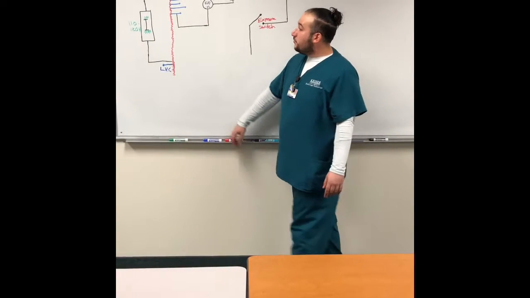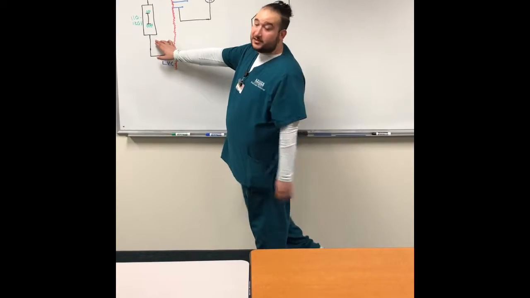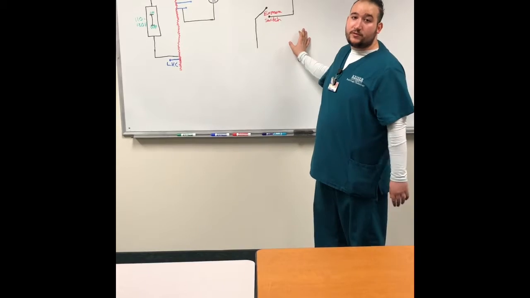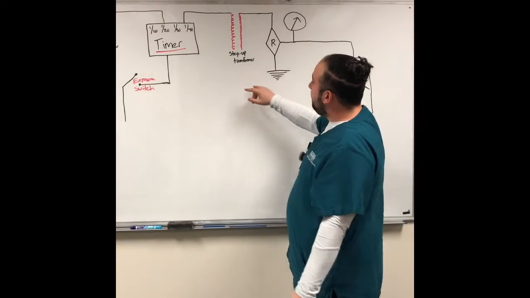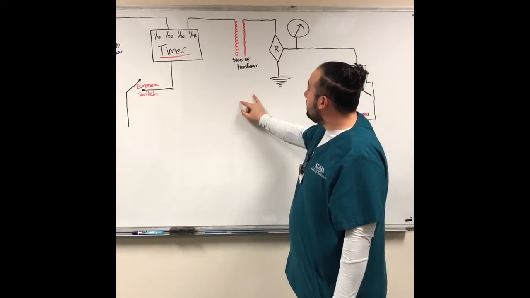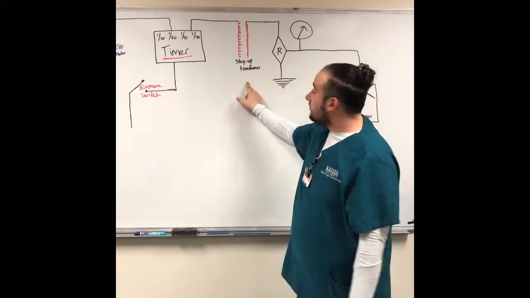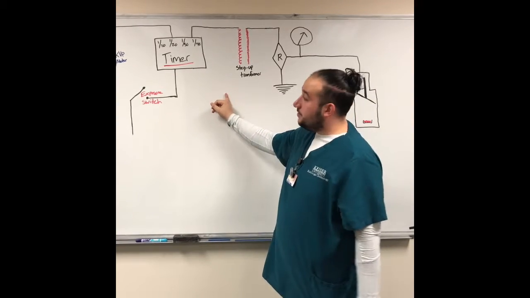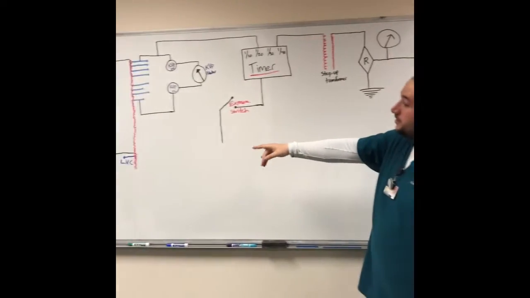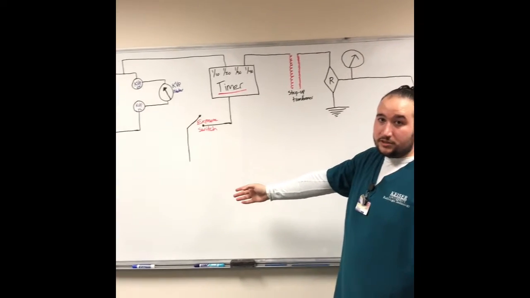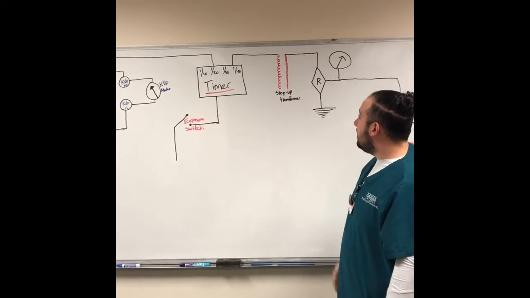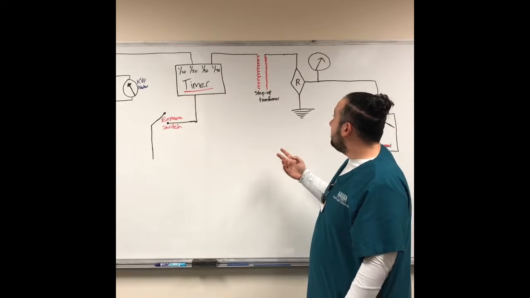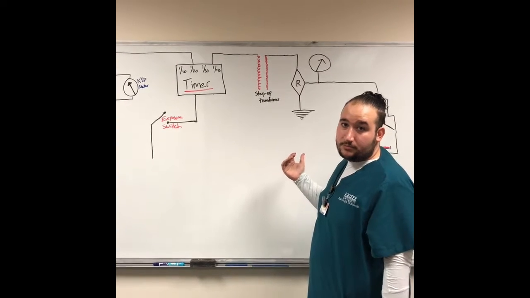So now that we've gone all the way from the main breaker, the first part of the primary circuit, to the timer, which is the last part of the primary circuit, we're going to move on to the secondary. The first portion of the secondary circuit is the step-up transformer. It's called a step-up transformer because it takes the voltage that was supplied by the main breaker, which was then transformed into 220 to 240 volts by the auto transformer, and it steps it up to a kilovoltage range that is used to make X-ray photons.